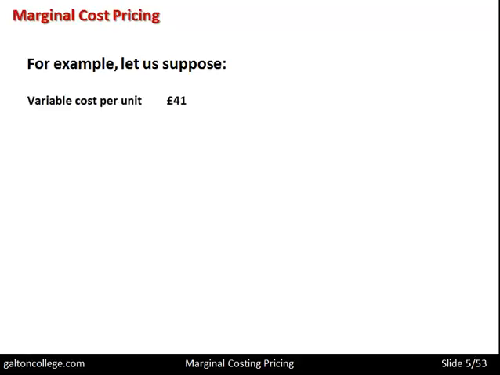So let's suppose that the variable cost per unit is, let's say, £41. I've deliberately taken fairly obscure figures here just to illustrate the point. That's the variable cost. It's the cost of the raw materials and whatever other items of cost we can classify as variable. So £41 is our variable cost. Now let's say our fixed costs are £5,270. Now the cost of 150 units therefore will be 41 times 150, which is equal to 6,150.